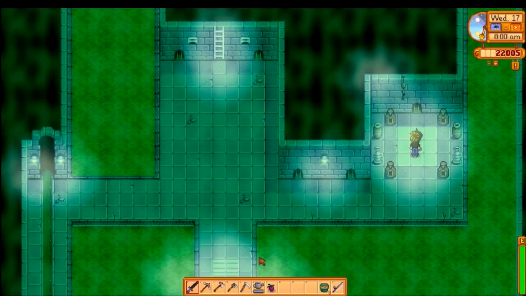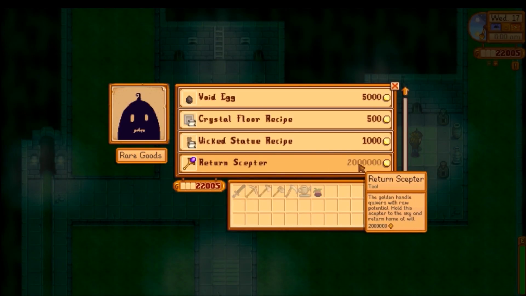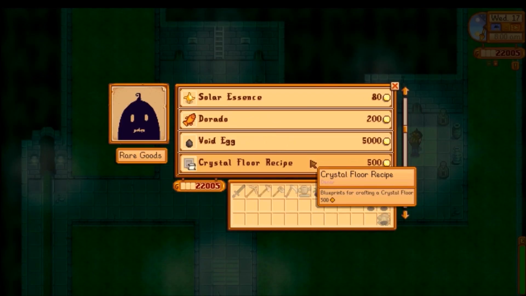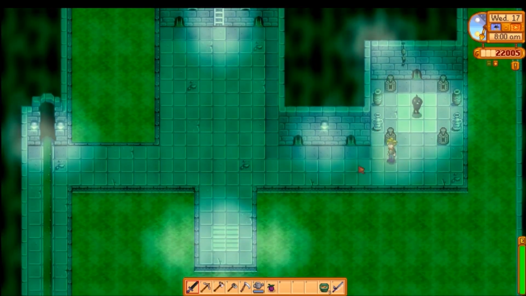That's never going to get old. What else does he have? A return scepter, which costs 2 million gold, but it teleports you right in front of your house. It's kind of useful. I don't think I'm going to buy that. I think I can come back and get it another time if I need it.